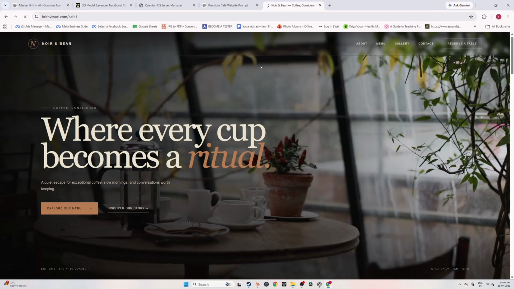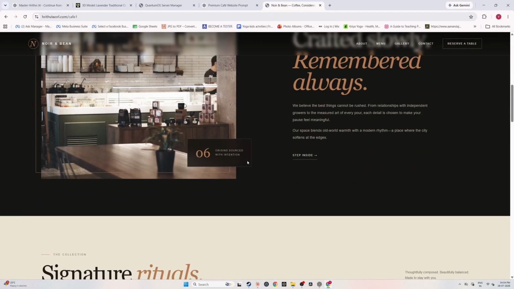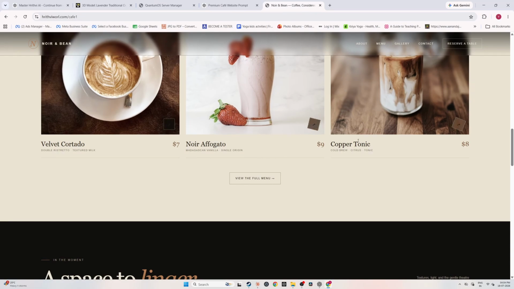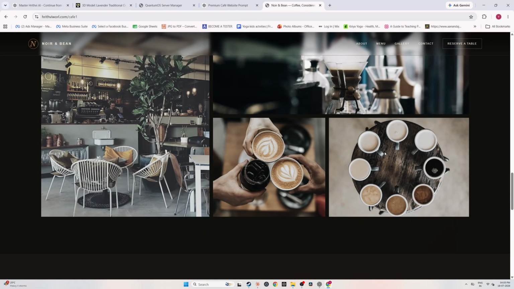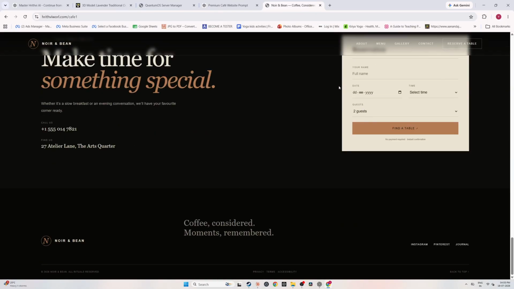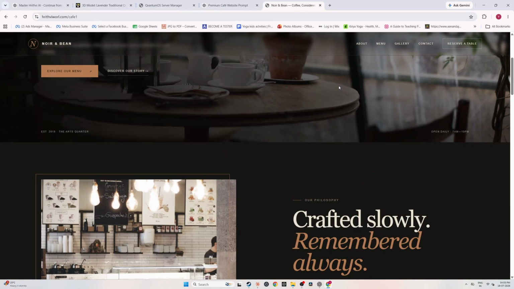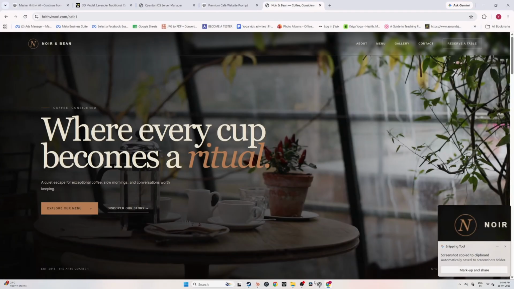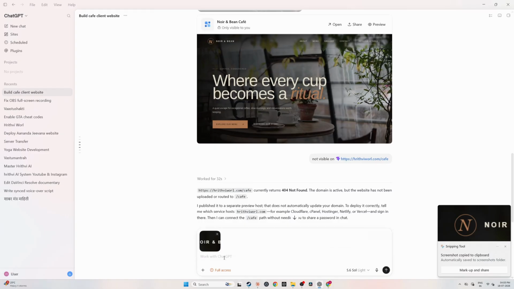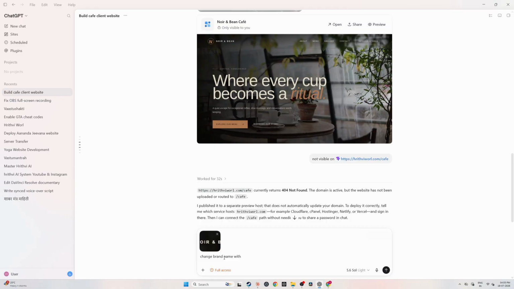All right, the website is now ready. The very first thing you'll notice is the Premium Hero section. The full-screen background image, elegant typography, and warm coffee-inspired colors immediately create a luxurious first impression. The navigation bar stays clean and minimal, making it easy to access the About, Menu, Gallery, and Contact sections. The call-to-action buttons stand out without being distracting, encouraging visitors to explore the menu or discover the cafe's story. Overall, the homepage feels modern, sophisticated, and exactly the kind of experience you'd expect from a high-end coffee brand.